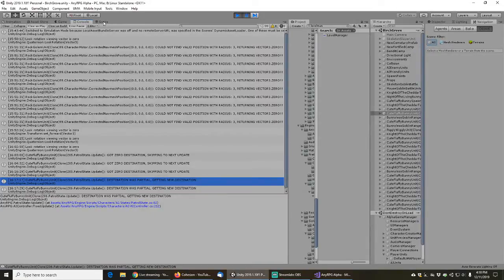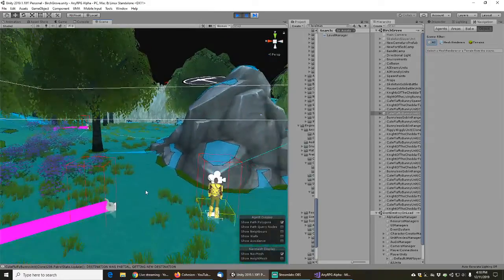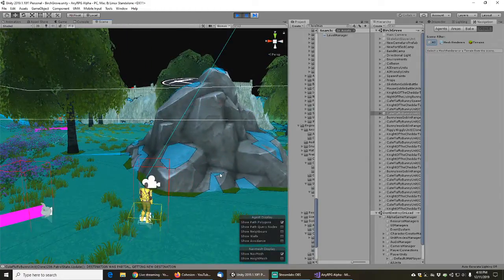So if we go into the scene here and we look at this rock, let's say for example, this is where the flash occurred. Well, he could actually create a path that went here and then here and got basically that far, but then couldn't make it the rest of the way, at which point the path status became partial, meaning that he could only get halfway to that area on the nav mesh. Because auto repathing would cause a partial path to actually get recalculated, what would happen is he would just stand there recalculating the same path every frame.